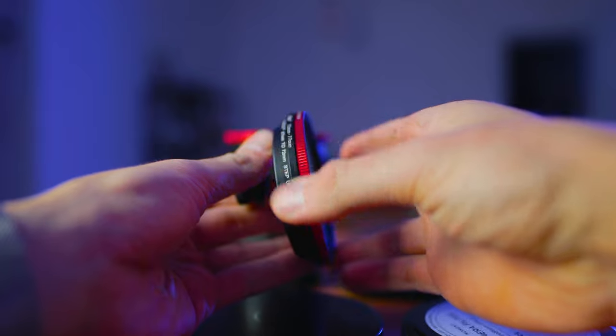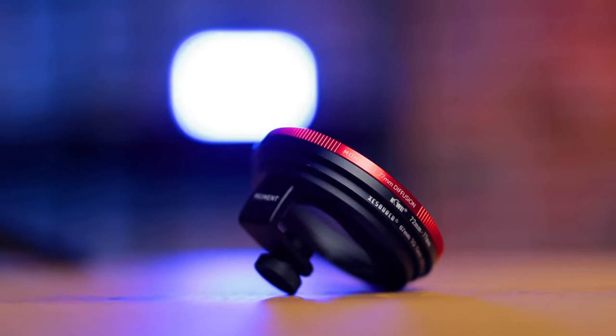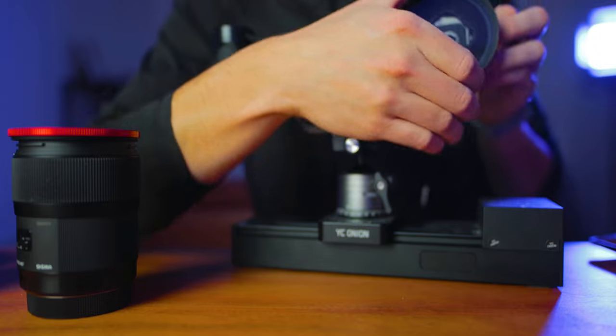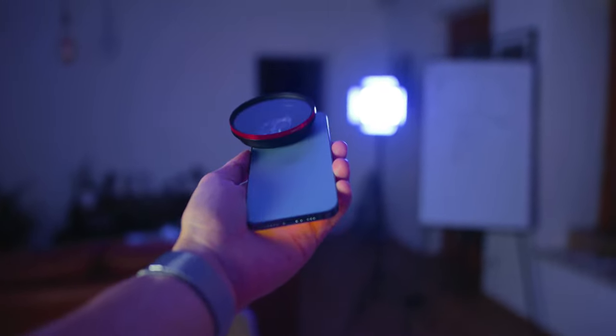Using a filter like this softens your image a little bit but you still retain all the detail, and overall it just creates a more cinematic image. What's really cool is that these filters not only work on normal cameras — you can buy them starting at a 32mm diameter and go all the way up to 82mm, so basically whatever lenses you have they will work for you. These filters also work on smartphones, which is especially cool because when shooting with a small sensor and small lenses the image often gets sharpened digitally, and using a filter like these from Moment just makes your smartphone footage look more cinematic.